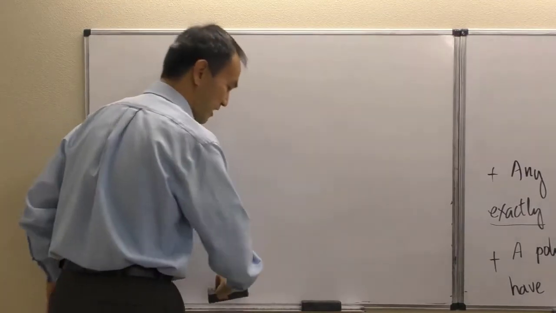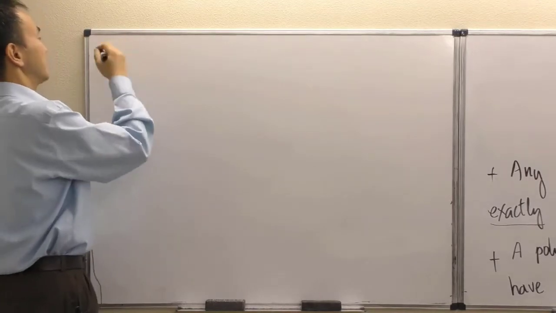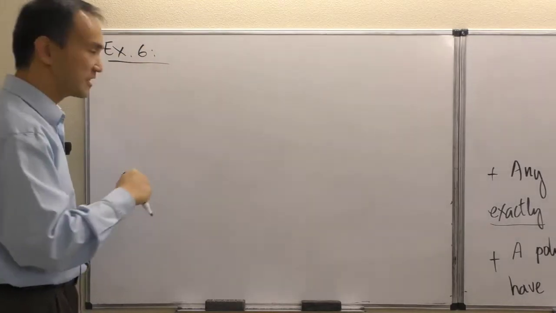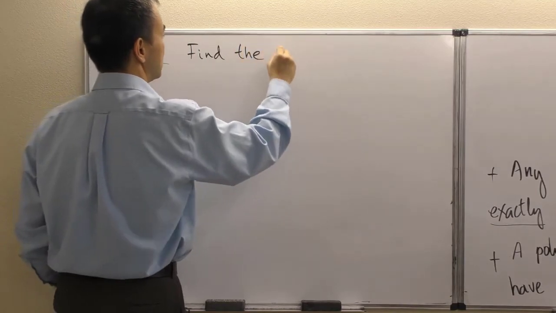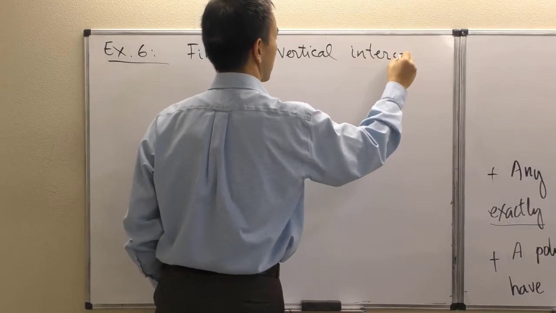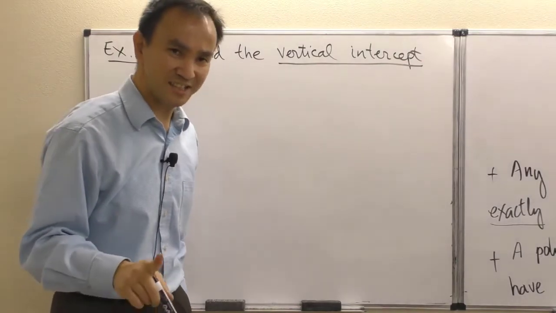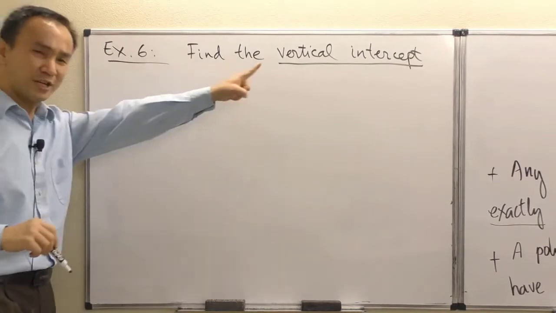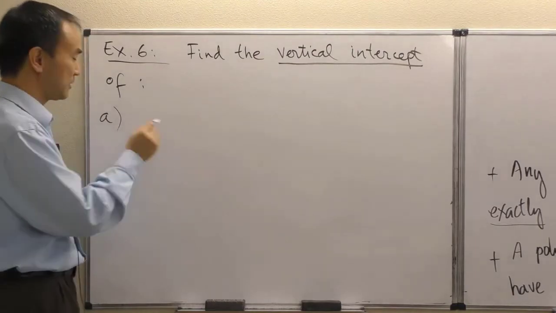So let's quickly push that into one short example, but it's one of the formal examples here. Okay, so let's call that example 6 as a continuation from our earlier examples. Let's just say we want to find the vertical intercept. Any polynomial will have exactly one vertical intercept, so I will never write these terms in plural, singular only. Okay, so find the vertical intercept. Now how about part A right here? Allow me to really get into it.